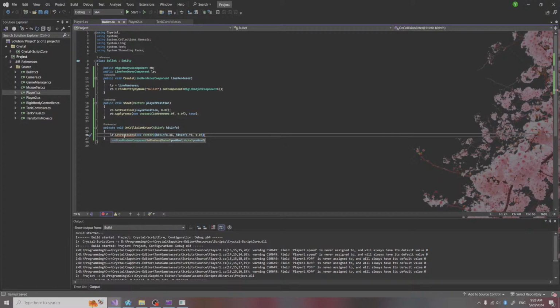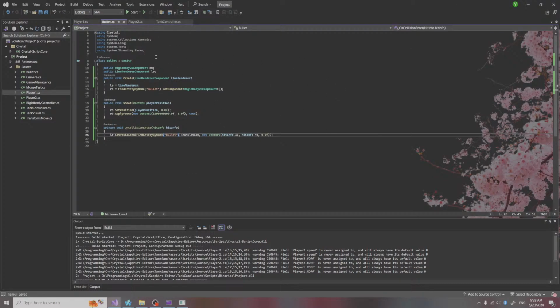Well, no we don't. What I'll just do is this dot translation. Or actually, that's going to crash it because no entity ID, so we've got to do that. Although not going to lie, calling find entity by name every single time you shoot is probably kind of inefficient. But it doesn't really matter, to be honest. The game engine's so fast it doesn't really even matter.